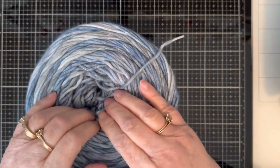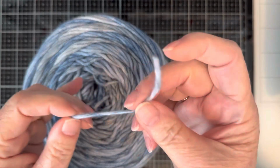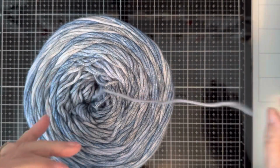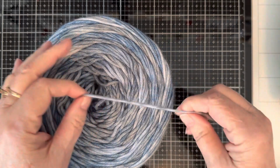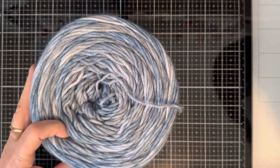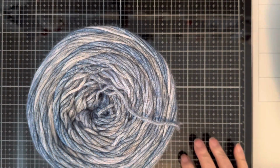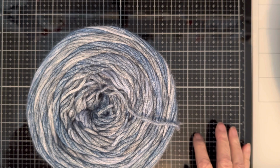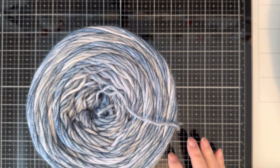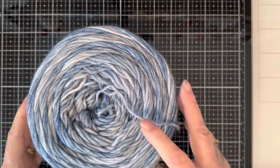And I wish you could feel it. So soft, so soft. And this also is a chain spun yarn. So now that I made this first hat with a chain spun, I knew I'm going to love making more with this one. And I get a little tired of doing just solid color blues, and we can use variegated and ombres. So I think I'm gonna get into a lot more of those color hats this year than I normally would do.